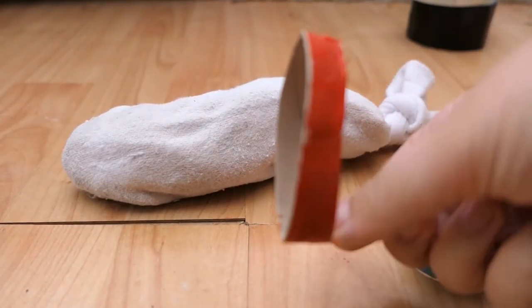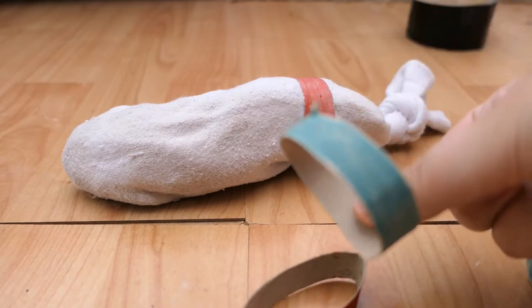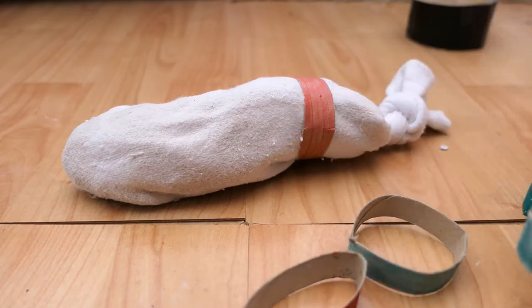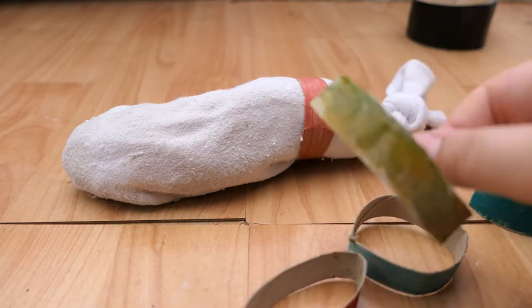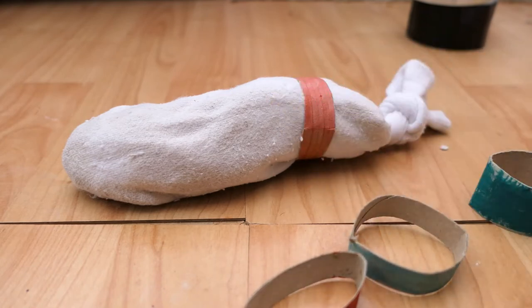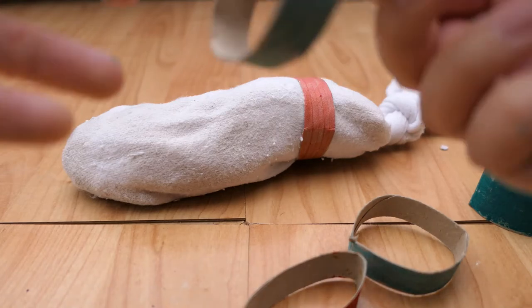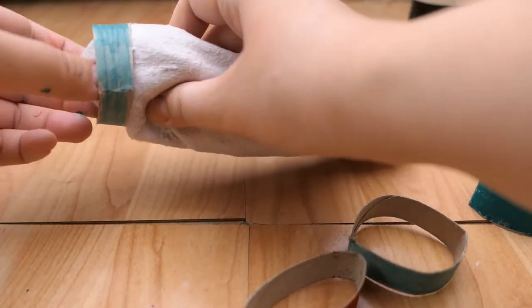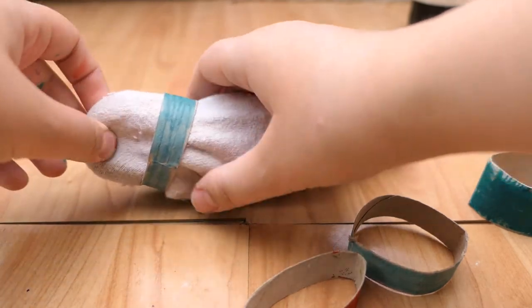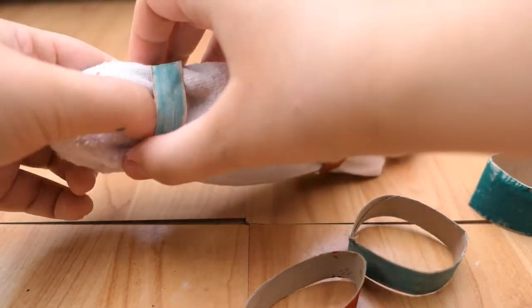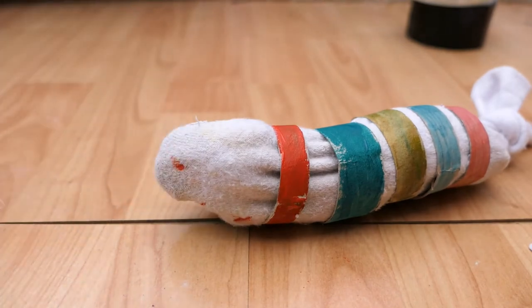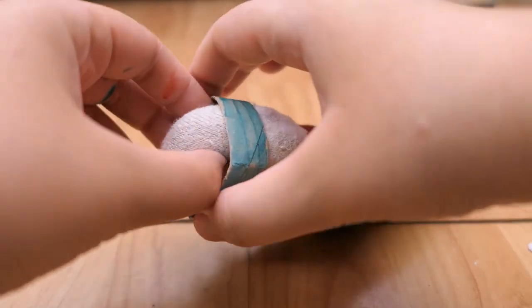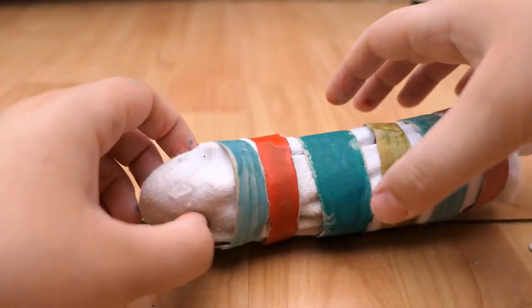So now we've colored in these different bits of the toilet roll. So I've done some red, some green, some blue, some yellow, pink. So once you've done that you can put them on, or you can put them on beforehand before you stuff it. That's fine, to make sure they fit. I've just got one spare, I can just fit that on.